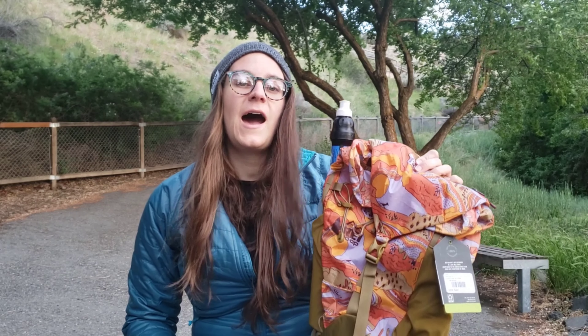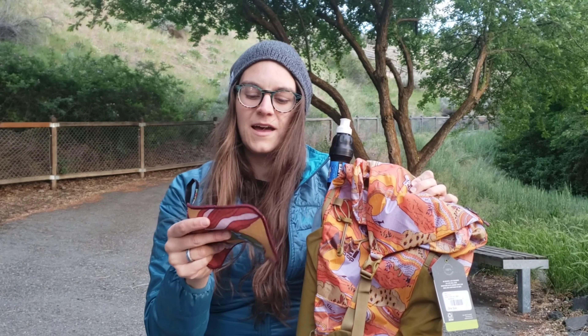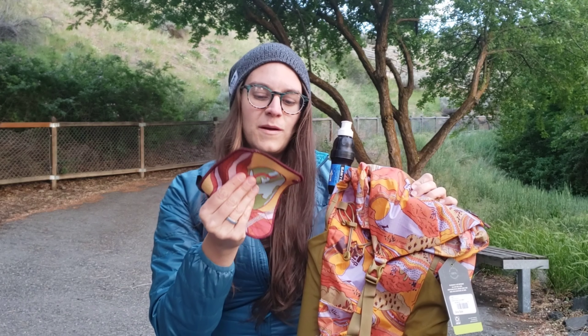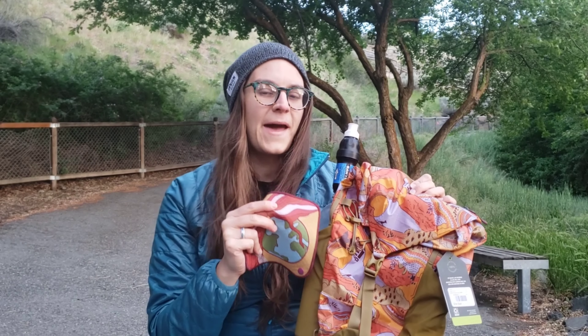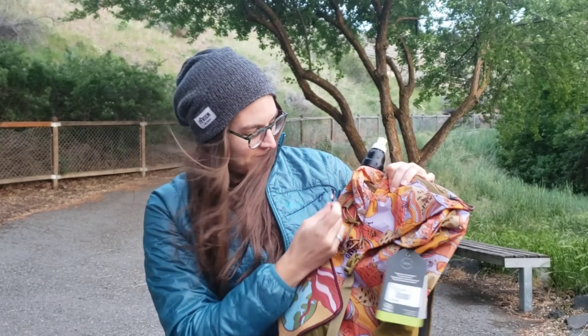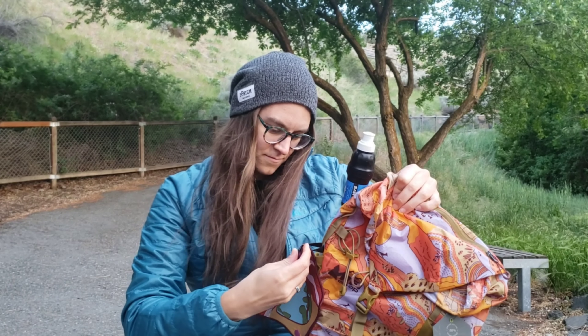At the same time I bought this backpack, I bought another piece of gear that I was super excited to try out — and that is the Kula Cloth. If you don't know what this is, it is essentially a P-rag, but so much more, because it's waterproof on the front, antimicrobial on the back, it snaps closed for privacy and cleanliness, it's easy to wash, quick to dry, and supports a really good local, made-in-the-U.S. company right here in Washington State. I will be doing a video on feminine hygiene in the backcountry featuring the Kula Cloth. But since I have a new backpack and a new Kula Cloth, I'm going to go ahead and attach it right now. And there we go. This backpack is ready for the trail.